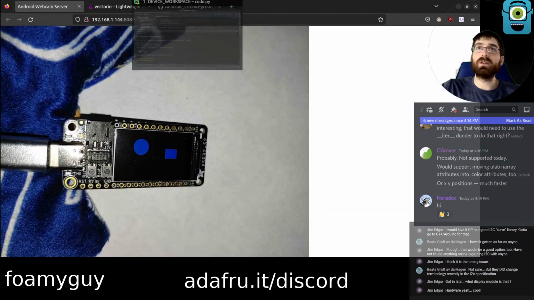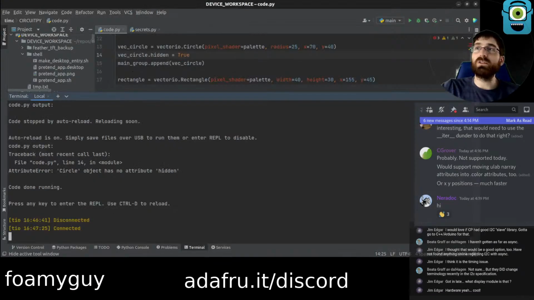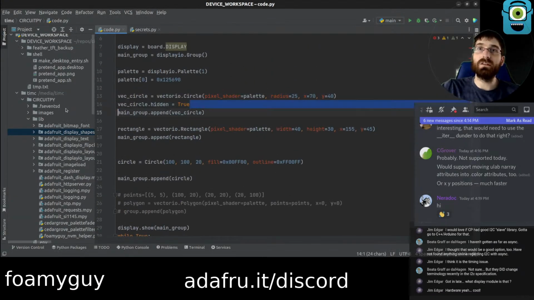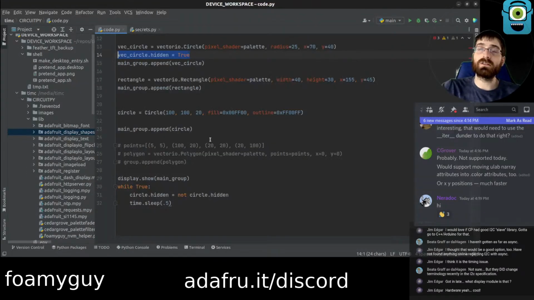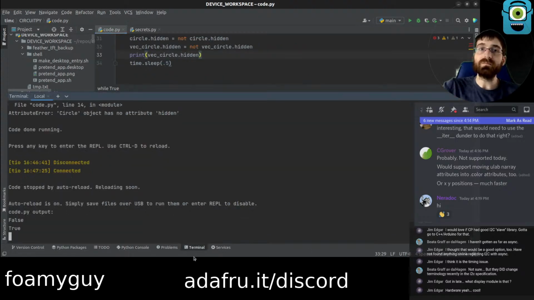Nice. So it did not crash. And we do have hidden equals true here. Of course, like I said, it's not working, right? Our circle is not actually hiding, but we set it to true, and it didn't crash, and we could change it back and forth here. Again, it's not going to make a difference, but this proves to us that our setter and our getter both work. I will go back and print just to make sure it's actually going true, false, true, false. There we go.